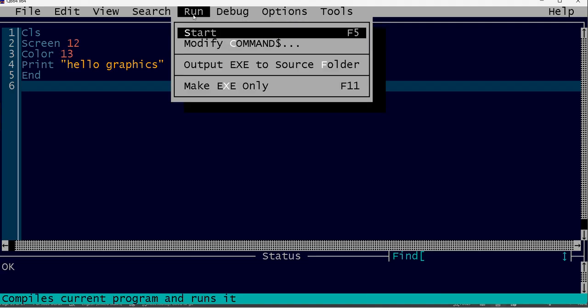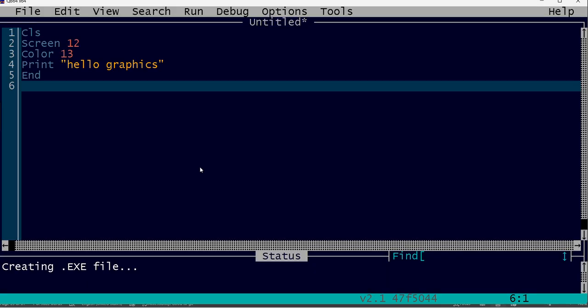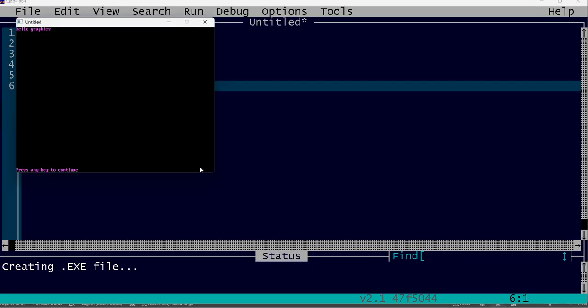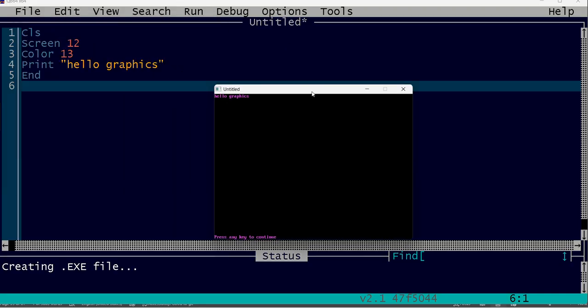Now let's run it. So yeah, we have the output. We can see hello graphics.